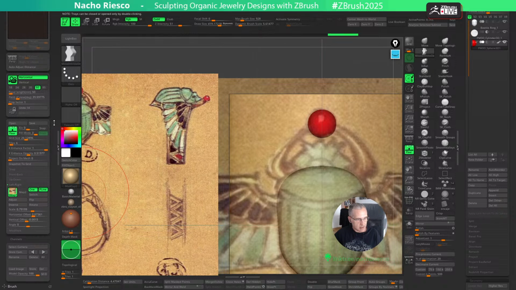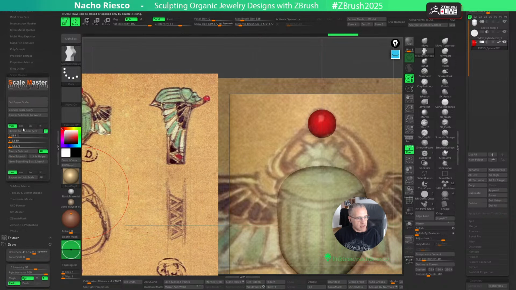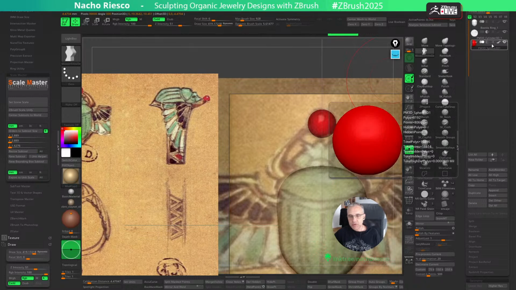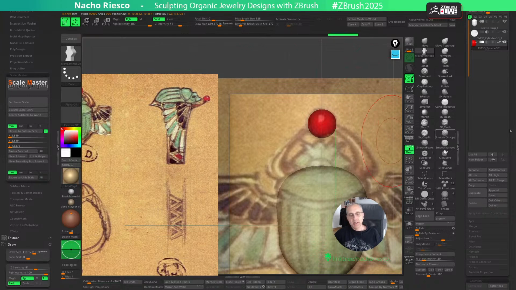So let's come back to the Scale Master again. Now change. Don't forget to turn off all, because if you change one of the subtools, you will change the others according to the latest modification. So we go to 3.